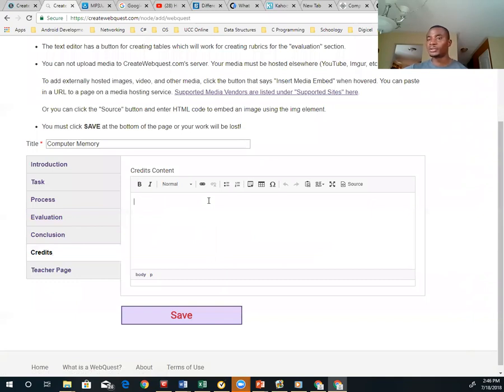I encourage you to use your APA format when doing this. Actually, I will accept a link for this, but if you're doing a written document, always stick to your APA format. But for this, you can just put the links here. Having done all of that, we are going to hit save.